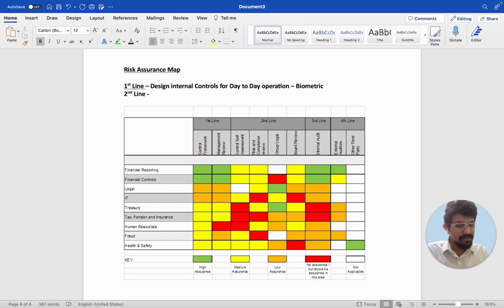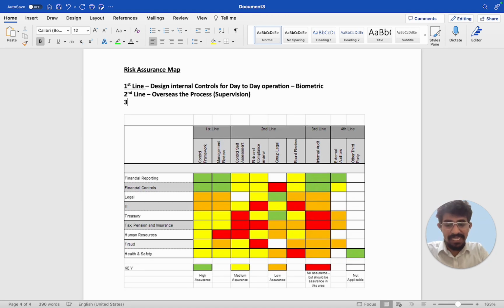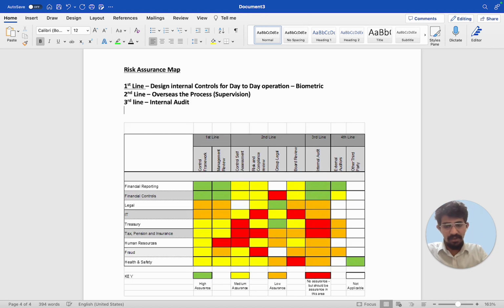Then students, the second line, if I'm not mistaken, is to oversee the process. That means internally, some supervision must be there. Whether people are coming, are they doing it? A follow-up must be there. And the third line is very practical. That is the internal audit. Because internal audit is again important, whether the supervisors are also following the rules and regulations properly. And the final one is the external audit, because that is the fourth line. After the internal audit is also strong, the external audit also should say it is done, and then they can also provide a second opinion called assurance at that point.